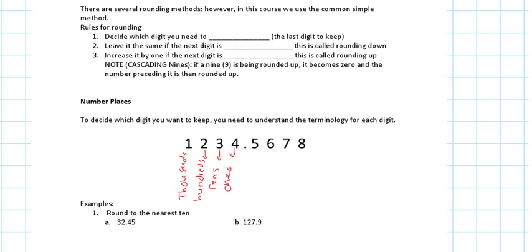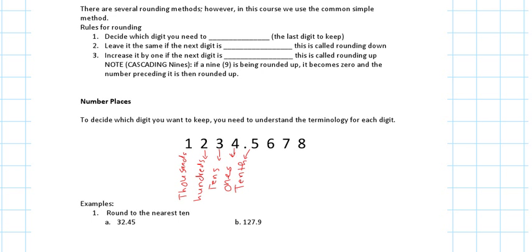Now anything after the decimal also has a name. Do you know what we call the first number after the decimal? It has a name. It's the tenth, spelled T-E-N with a T-H. The first number after the decimal is called the tenth spot. So when the question is asking you to round to the nearest tenth, you're going to have to round to the nearest 1 decimal place.